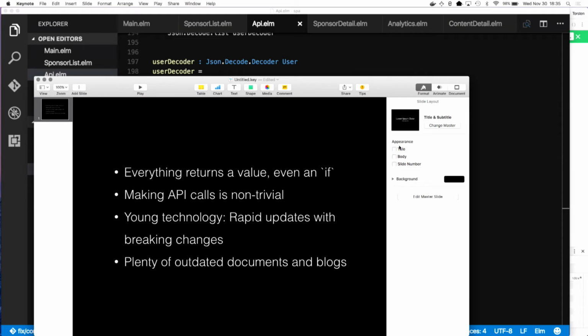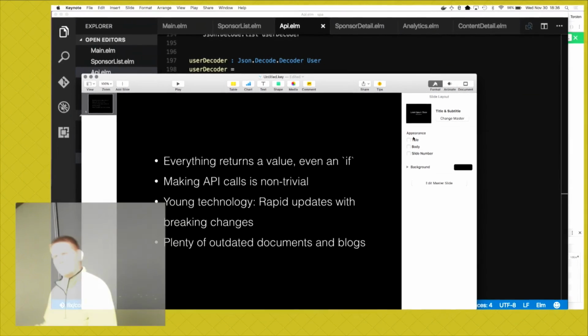And the other thing, since it's so new, you Google around, you say, oh, wow, this is how it works. Well, this is how it worked in 0.15. Now you're on 0.17, so you Google again, and you say, oh, this is how it works. Oh, this is 0.16, not 0.17. So there are a lot of false starts and a lot of Googling, but I guess my takeaway is I still love the technology. I will learn more about this. And if you're still not discouraged from me talking about it, I would encourage you to look at it as well, because it really is a cool little language. So that's my little spiel.